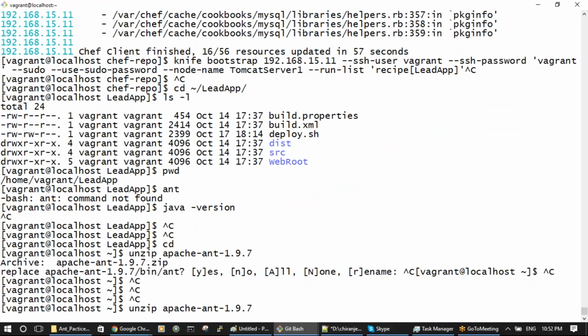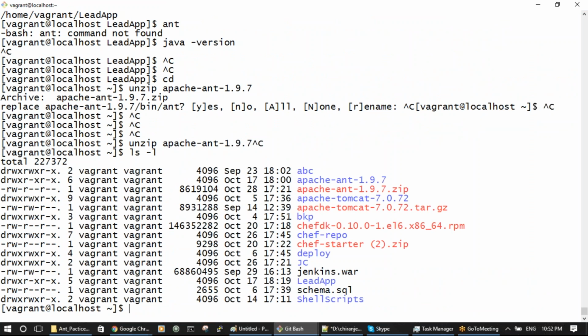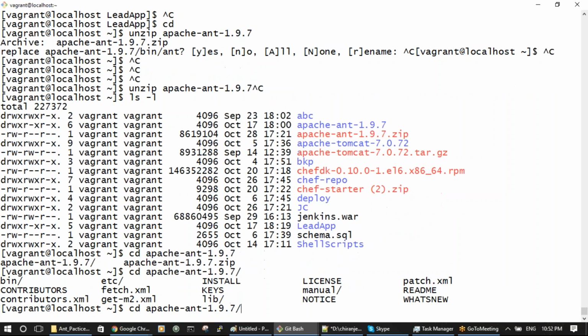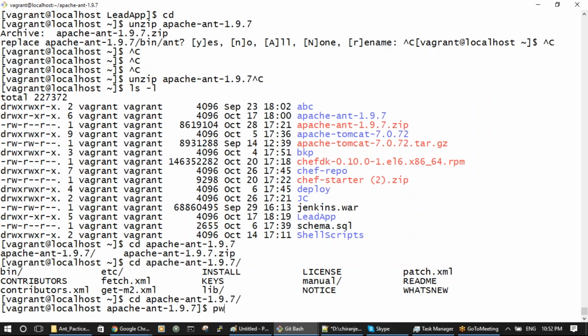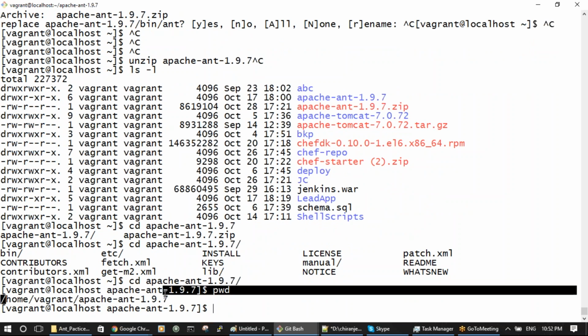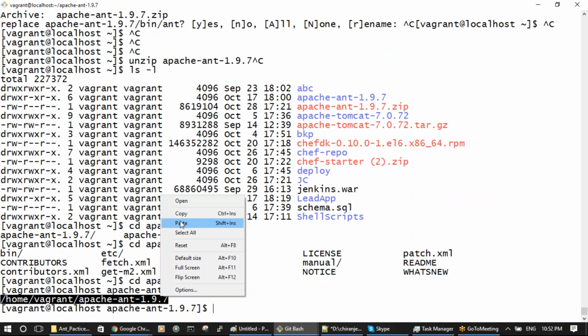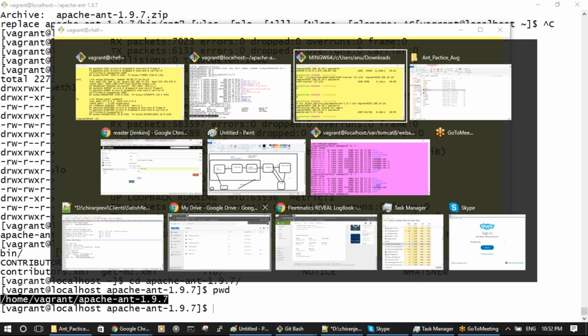Oops, one second. I think ant seems to be already there. Yeah, ant is there, guys, already. I can just provide this path. So take this path, copy.